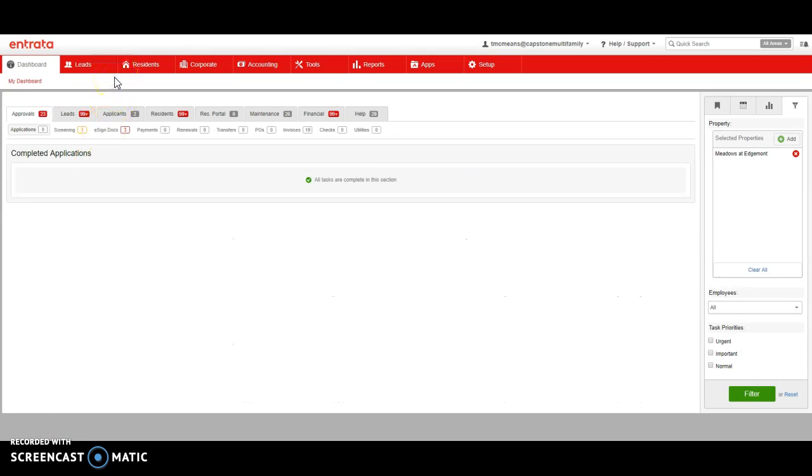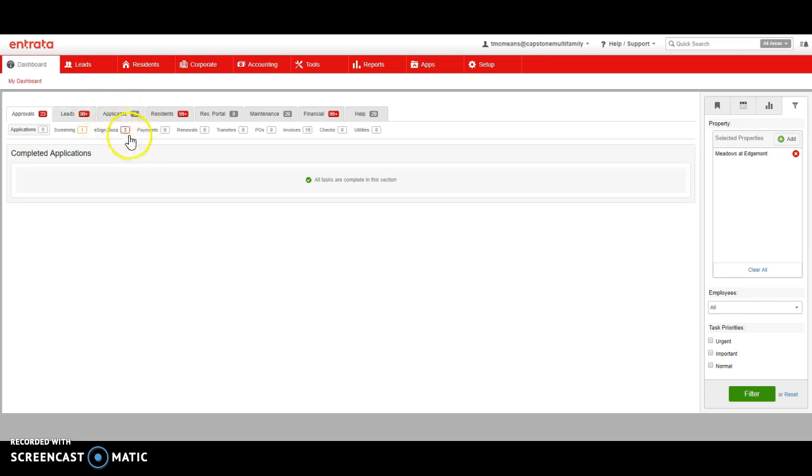Each main tab and subtab has a color and number associated with it. The color represents the highest priority level of at least one item within the tab or the subtab. And this is an example of the color and the numbers.